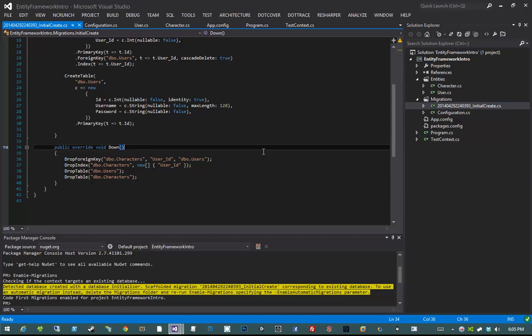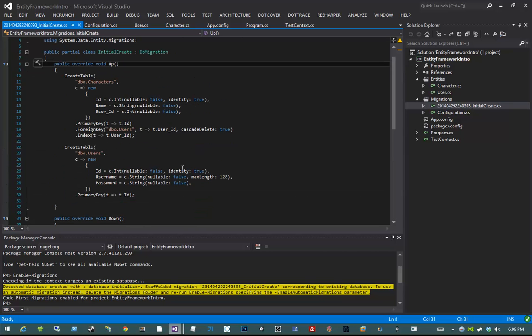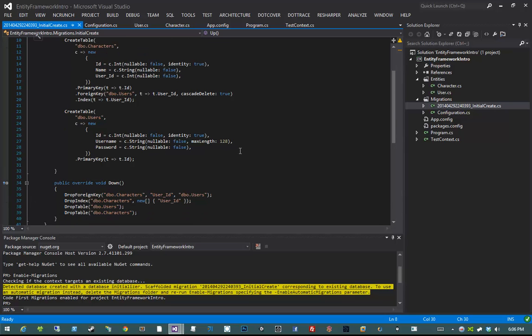And the reason we need both is for rollbacks. Sometimes you make a really terrible mistake that isn't caught by anybody, by your QA team or your automated testing or your integration or end-to-end testing, and you break production. And then you have to roll all of your changes back down so that the previous version that worked can be used while you fix your mistakes. The down method in your migrations allows you to support the concept of bringing a migration up and bringing a migration down, or applying a change or unapplying a change. Technically speaking, I suppose it's theoretically possible for a down to be generated from an up, but in a lot of cases it's important that they're separate. So that's why it looks like there's some repeated logic here when we're creating characters and users and then we're dropping characters and users. But that's all right.